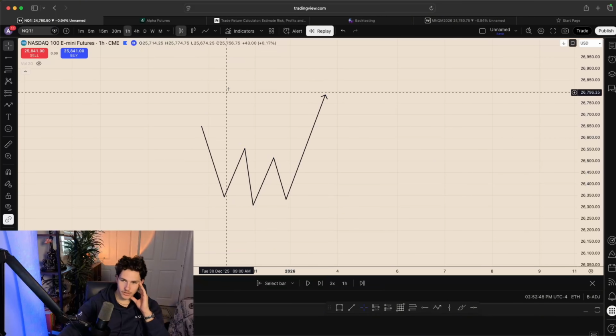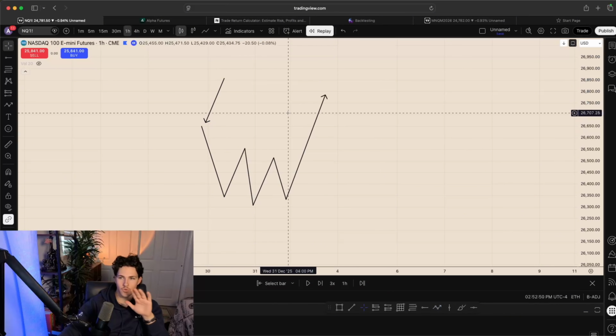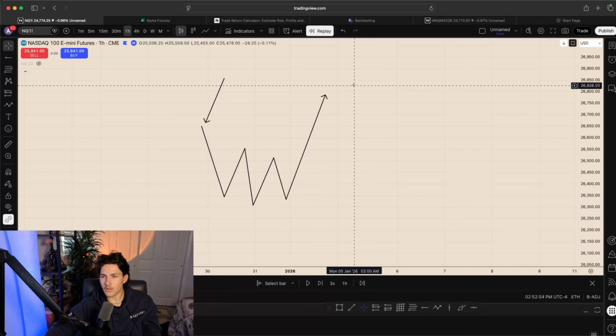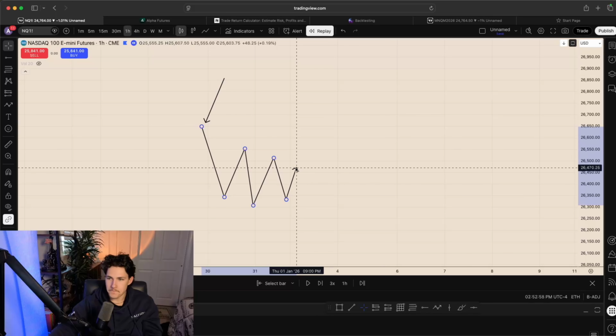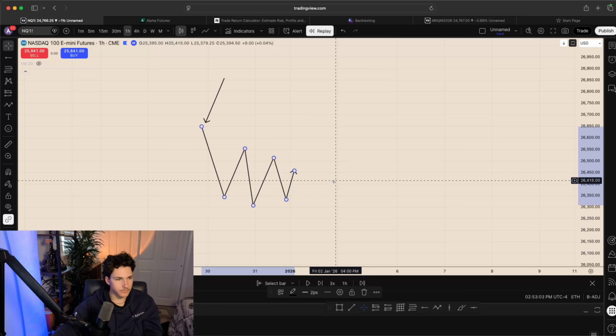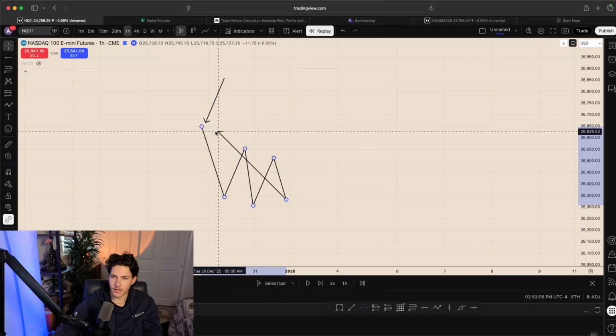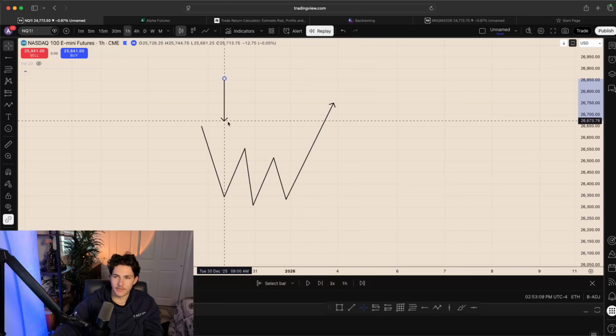This level right here is basically dictating the entire trade. If that level wasn't there, we wouldn't even be looking at it as a trade because we're just in the middle of nowhere, right? Like if we were down here, would we be looking for a trade? No, because nothing happened. We didn't sweep any liquidity. Here, we swept that liquidity and came back up. This level right here.